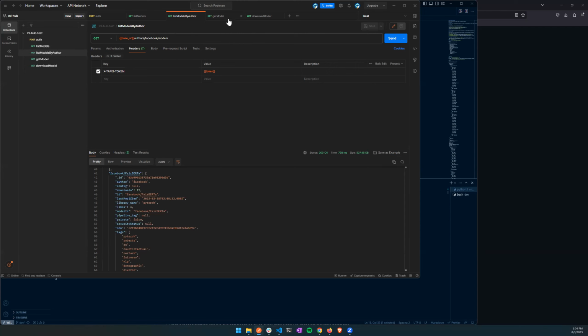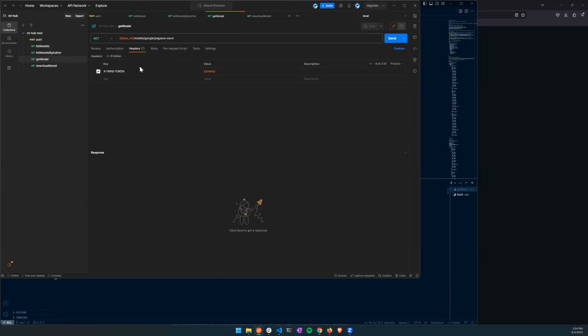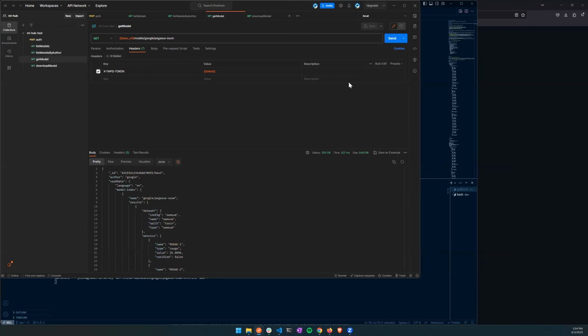Next, we have the get model endpoint, and this is meant to retrieve more detailed information about a specific machine learning model that's available. Again, we want to pass the token in the header before we hit the GET request. You can see here that we've retrieved the information, and it has all this different information that you may need when you're running the model later.